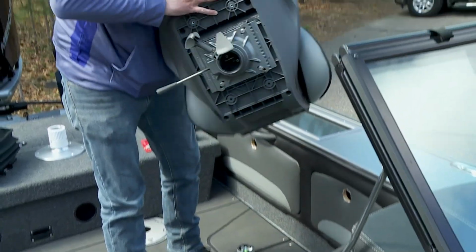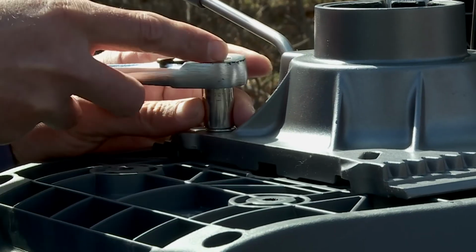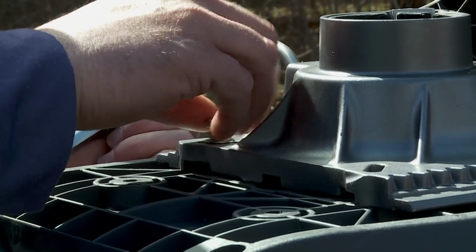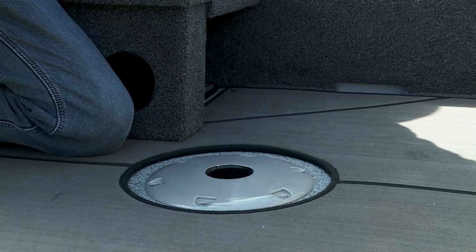Remove the seat cushion from your existing pedestal, then remove the swivel and/or slide from the bottom of the seat cushion. Make sure to keep the bolts that attach the swivel to the bottom of the seat. You'll need these bolts later to attach the swivel provided in the kit. If you have a removable pedestal, remove it from the pedestal base.